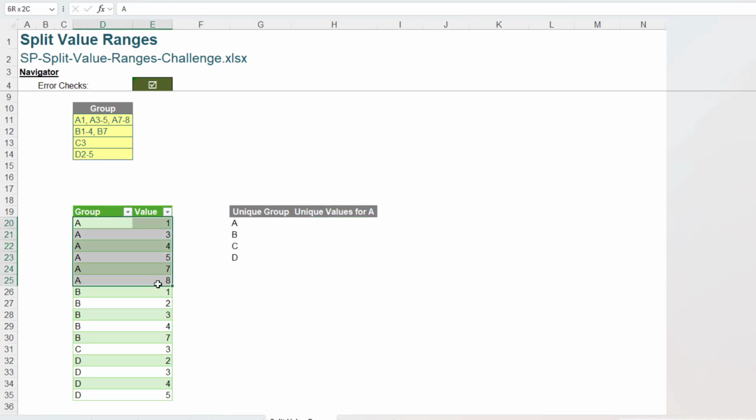So we're going to change these columns that start with A back to the first row, and then we can use the same way to do it for B, C, D.